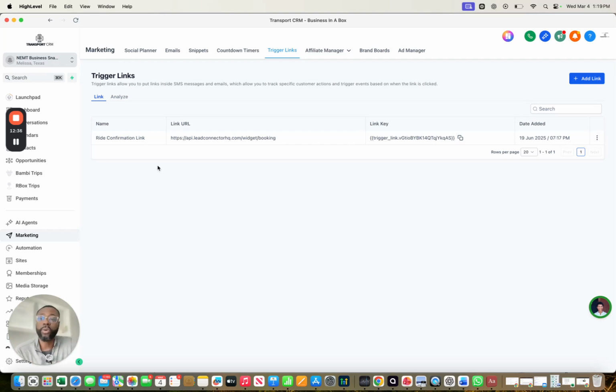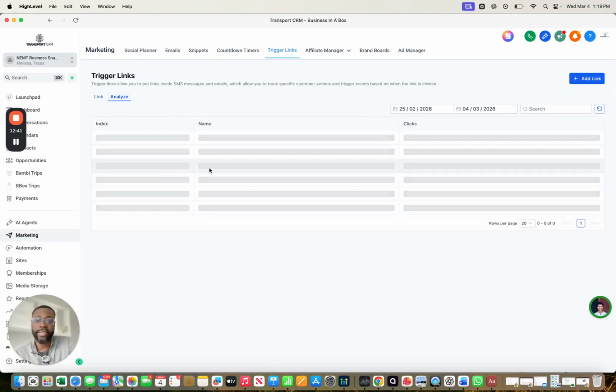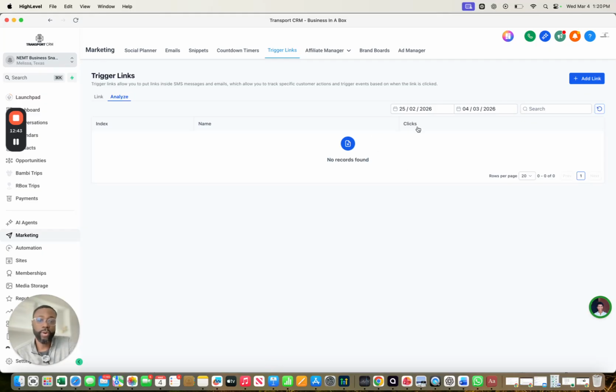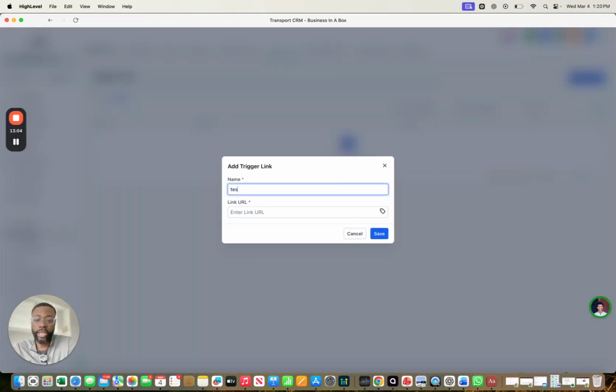So we can actually set up trigger links, so we can actually start to analyze the number of clicks that you've gotten for any of those links that you embed inside of the text message, which is really, really important in order for you to follow up with those customers who may be hot leads, right, but didn't actually fill out that book a ride form yet. So the trigger links is under the marketing tab, and under trigger links, you can create trigger links yourself. So I want to name this test SMS. You would just enter essentially your website, your URL for your book a ride page here.